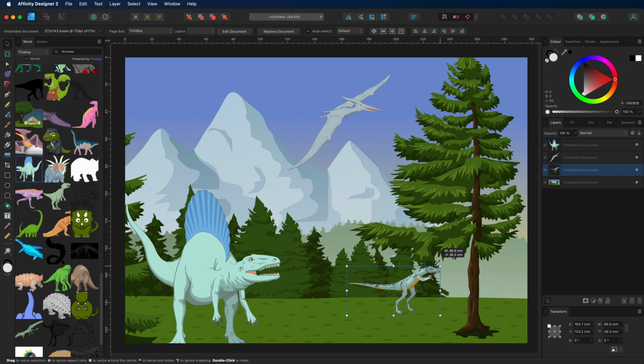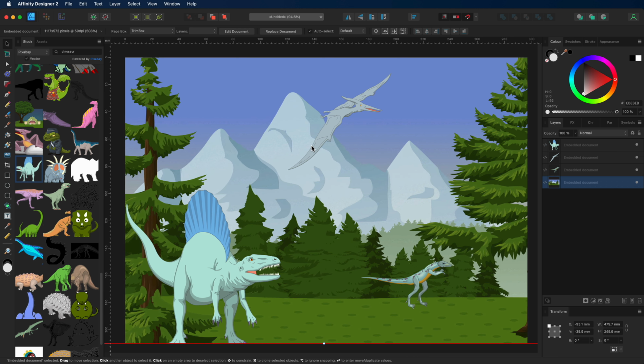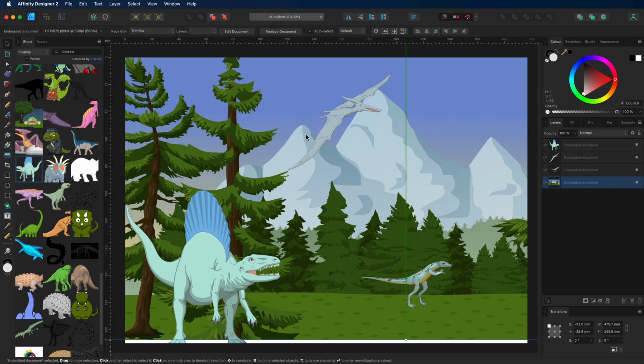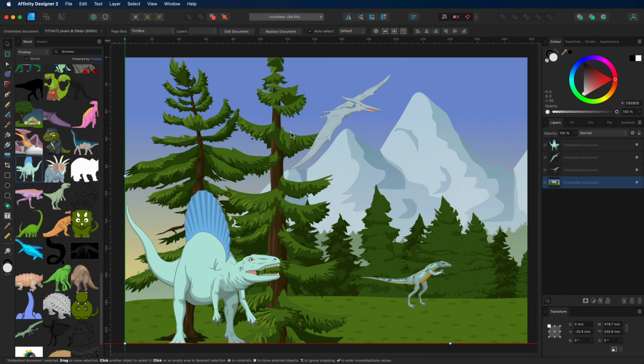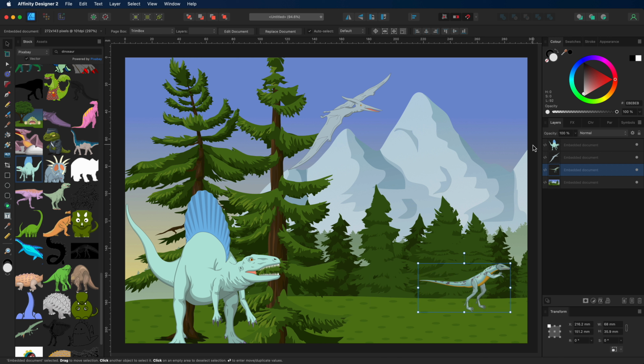And just make him a little bit smaller as he's going to be in the background. And what I want to do is just move this background over a little bit, just to see if we can get a bit more greenery in the background, as we've got a couple of trees over there that may look better to use on that side. Then we can just move this dinosaur over here a little bit, as now we have more greenery, so we've got more space for him to move around.